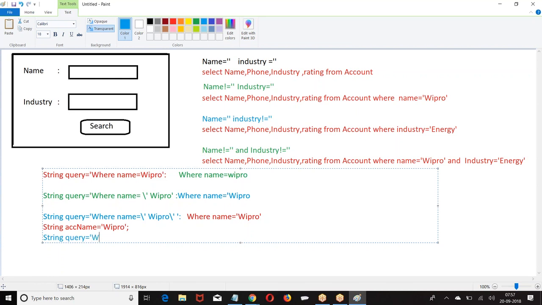String query equal to where name equal to slash single quote close. Because the value is not fixed, I have to append what? Variable ACC name. Plus single quote start means start of the string. Single quote end means end of the string.